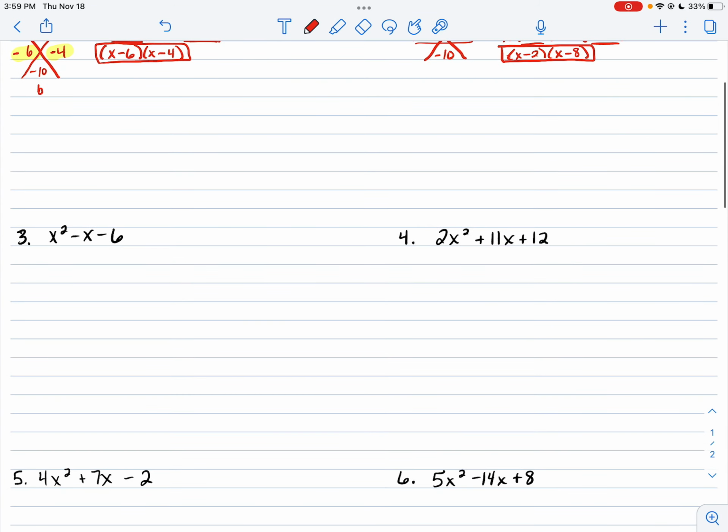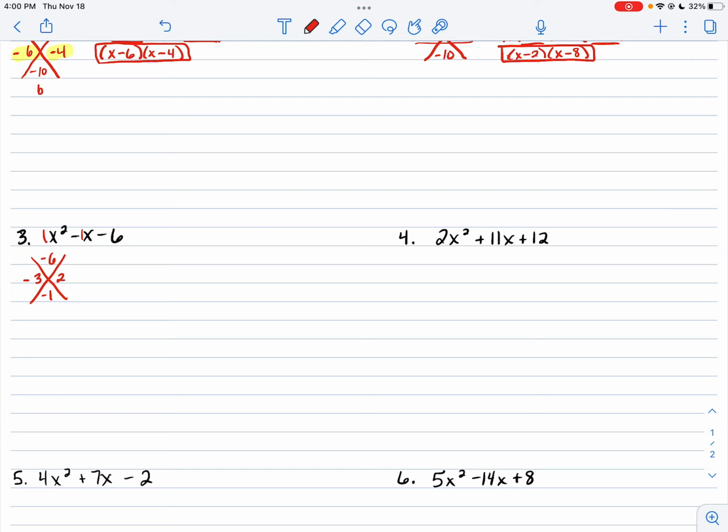For example 3, if I do my diamond here, so I know there's a number 1 in front of the x squared, so I'm going to take that 1 times the negative 6, and that gives me a negative 6. Then my b term, so this number in front of the x, that's a negative 1, so I'll put a negative 1 here. So now I'm looking for two numbers that multiply to be negative 6, but add to be negative 1. Now, since I'm multiplying to be a negative number, I know one of these numbers has to be positive and one has to be negative. And so now I'm looking for two numbers that multiply to be 6, but when I add them together, give me a negative 1. And so in this case, it's going to be a negative 3 and a positive 2.